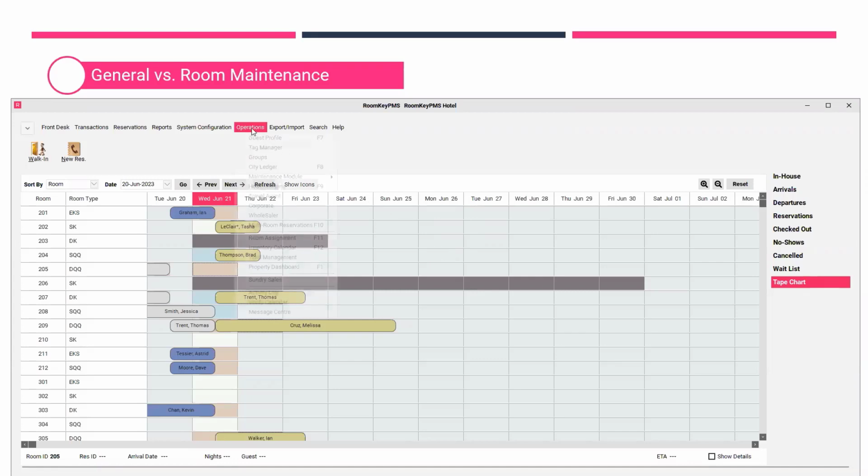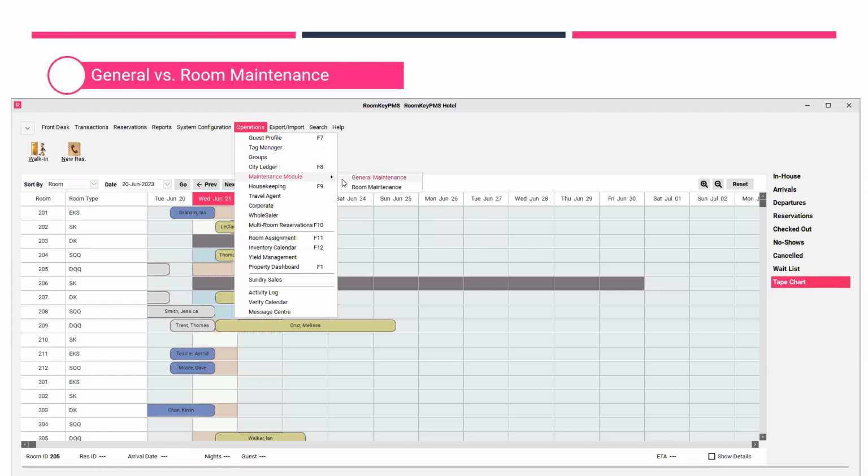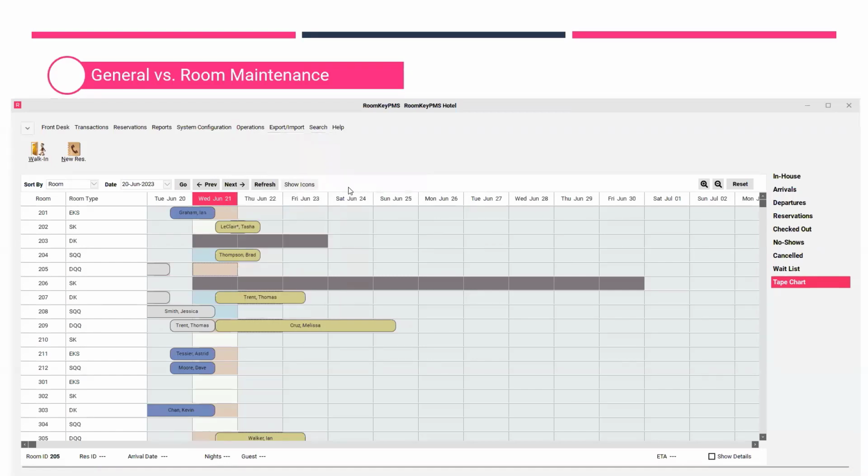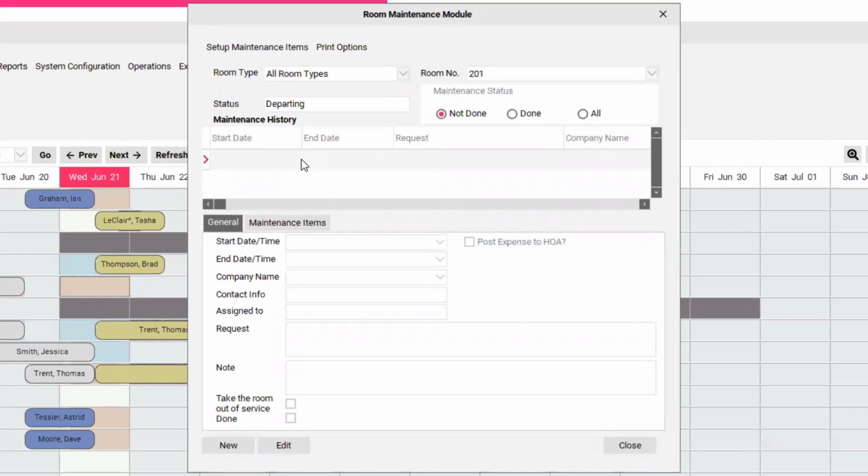The last thing that I wanted to show you with regards to the room maintenance is just the historical information. So if I go back to room maintenance here, when you select print options at the top of the screen, if you'd like to print out a list of out of order rooms or tasks, you can choose to print select all rooms, so all room maintenance tasks, or you can print just for a selected room. So a couple different options for printing room maintenance tasks, whether you're looking at a single room or multiple rooms.